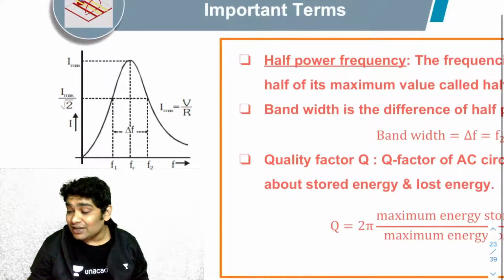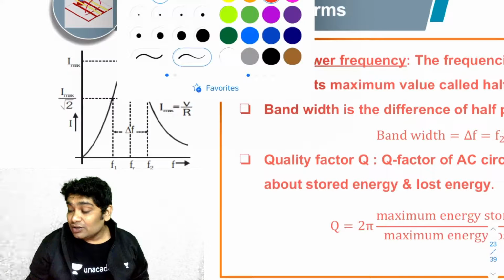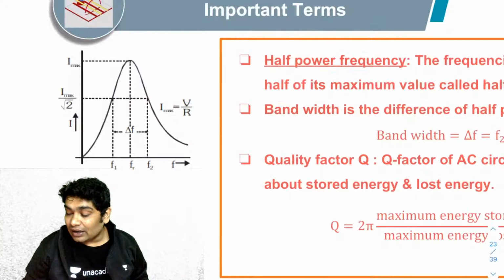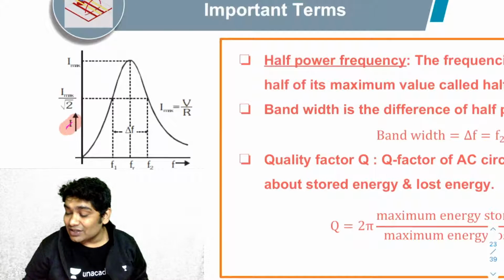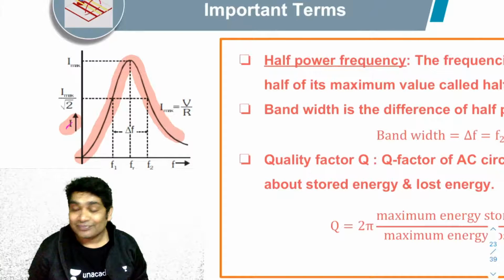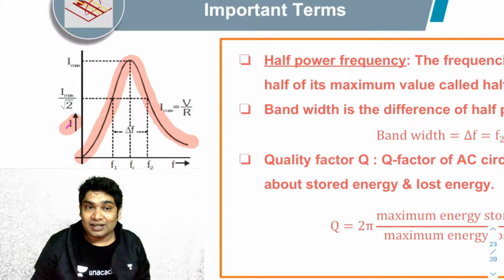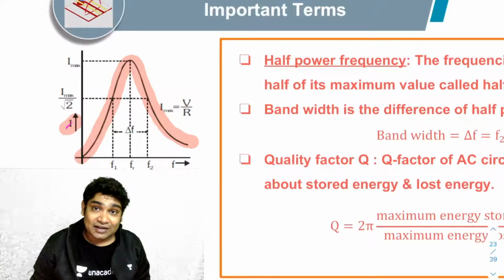So that is what you can see in this graph. In this graph, you will see that the value of the current changes with frequency. It achieves a maxima at the resonant frequency, and then it starts to dip again. Right? These are the kind of values of currents that you would have seen here.